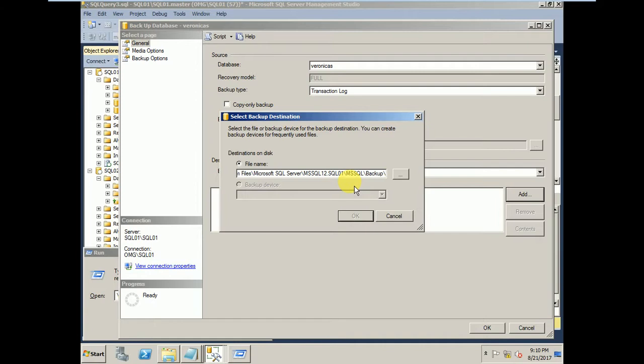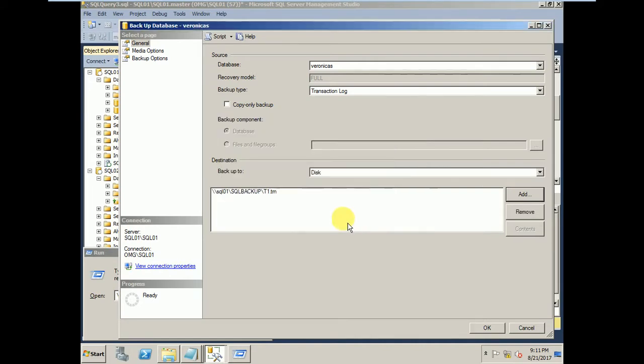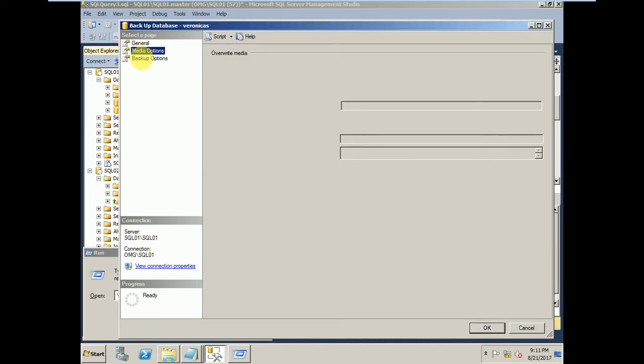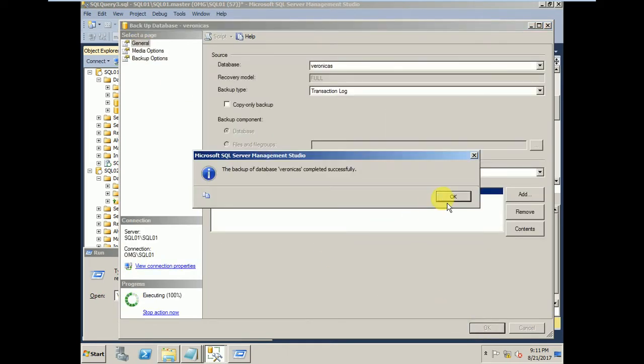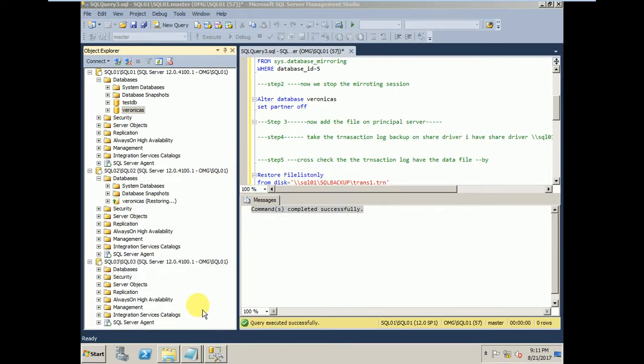This is our transaction log. I'm giving the transaction log a name like t1.trn, and I'm taking the transaction log backup of the principal database.